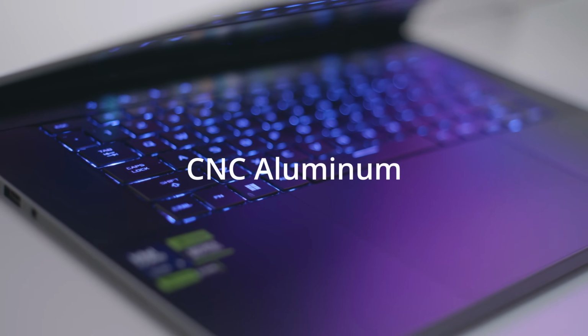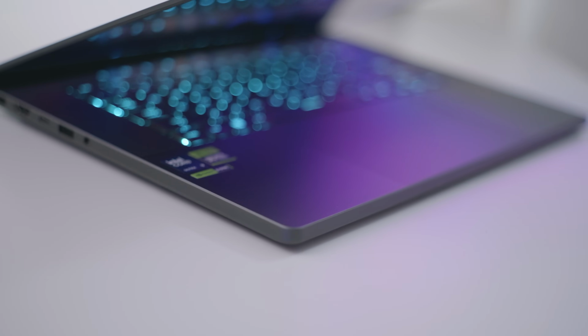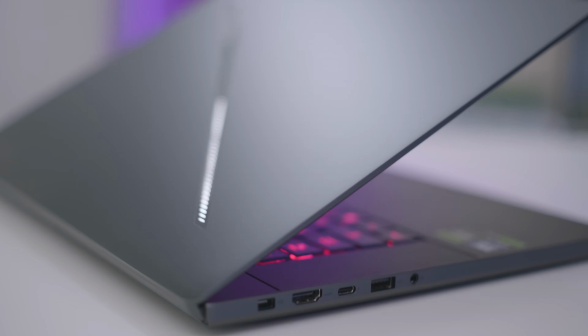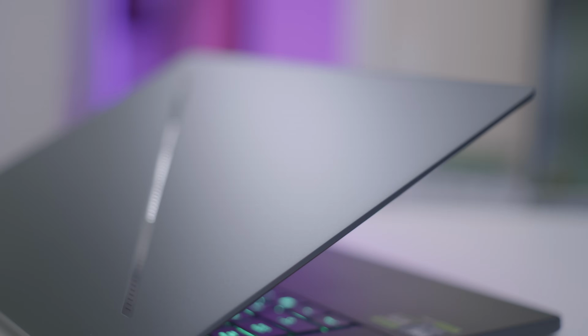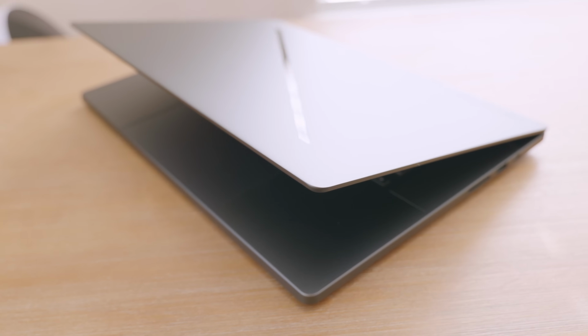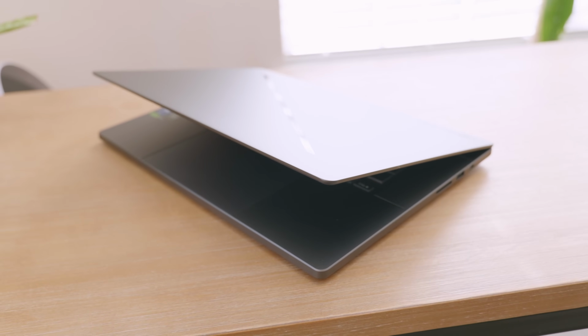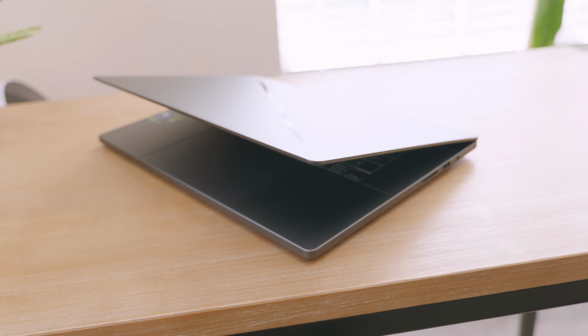So we have a full CNC aluminum chassis here, which I never thought I'd see Asus do, but I'm extremely thankful they did. Not that I ever had a problem with magnesium alloy. Those are also very sturdy and premium feeling laptops, but I will say there is something that just feels special about CNC aluminum. Like that cold to the touch feeling when you haven't used it for a while. For me, this makes me question why I'd even want Razer anymore.